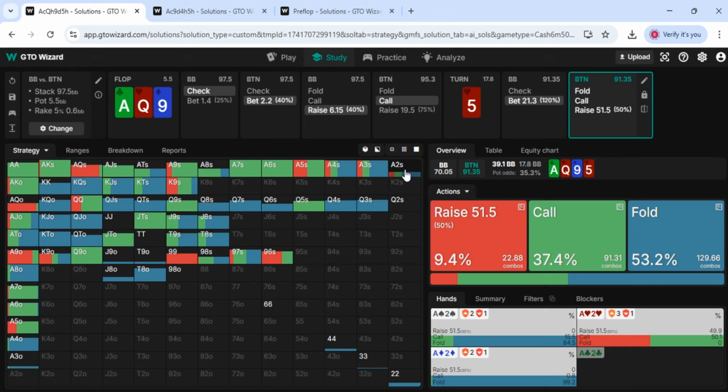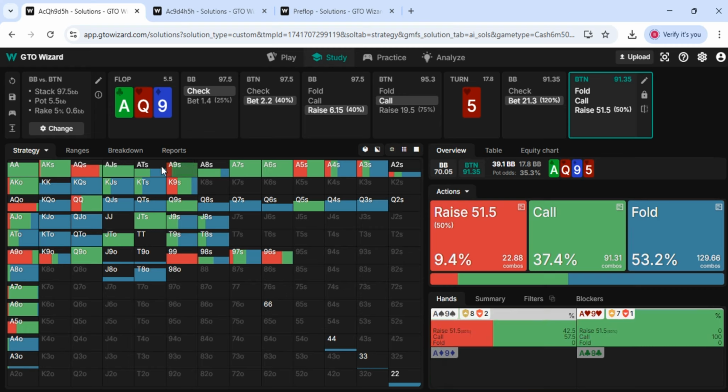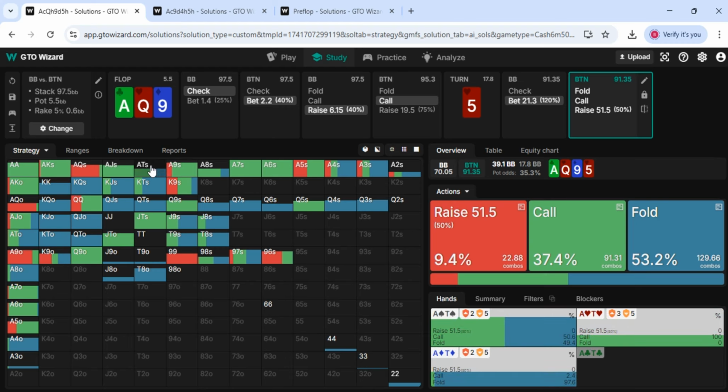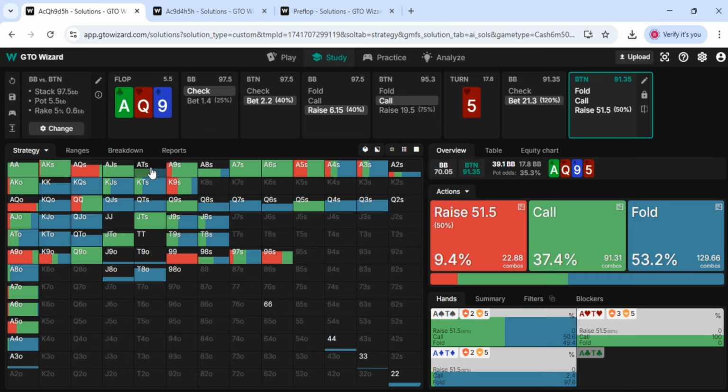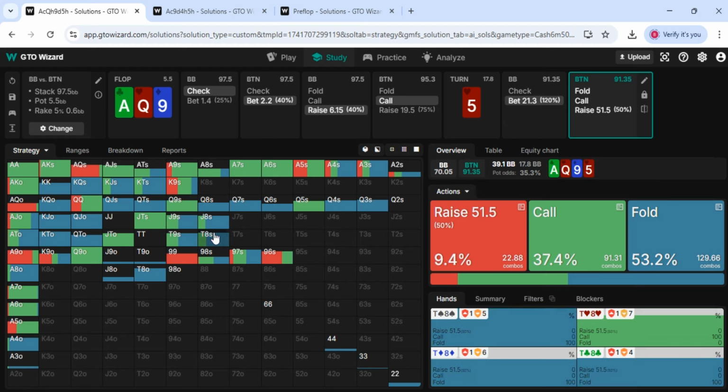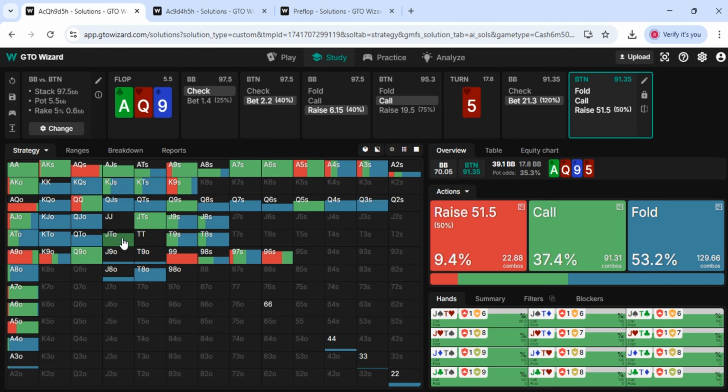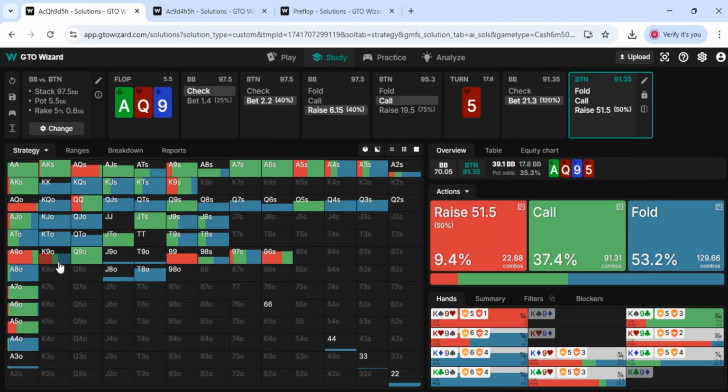People don't realize that a hand like Ace 6 is a better call than a hand like Ace 10 because you want your opponent to have Jack 10 and King 10. But they think in a linear fashion. So if I ask a random reg off the street, what's a better call on the turn, ace 6, ace 7, or ace 10, they would probably pick ace 10, even though ace 6 and ace 7 are going to be better continues. Other hands that will fold are probably a hand like Jack 10 off, a hand like King 9 off.